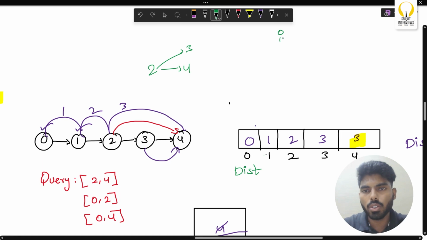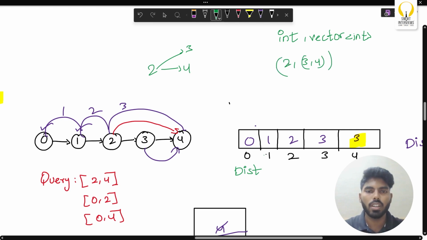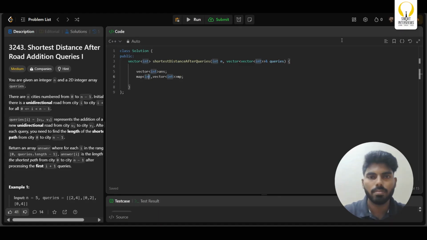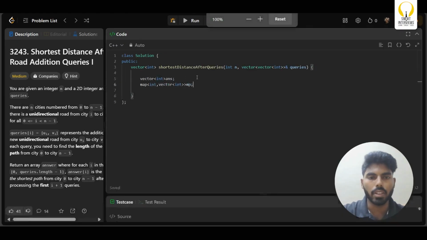So we are going to store this data in the form of int comma vector of int, which is 2 comma 3 comma 4, like this. So when you pass this value to the map, you will simply get a vector of nodes or vector of cities that you can visit from city 2.